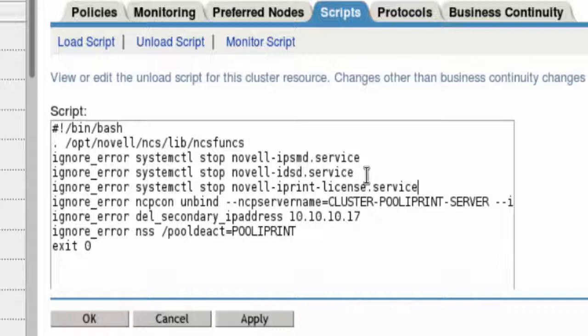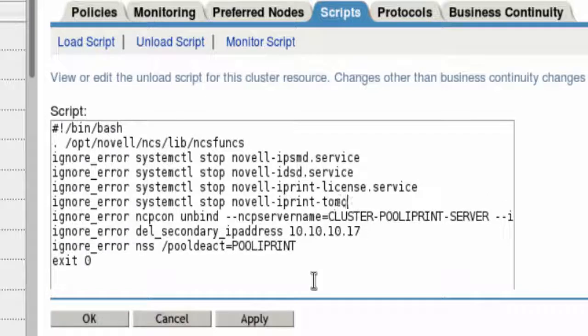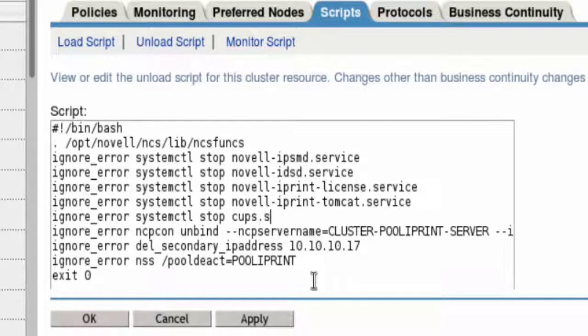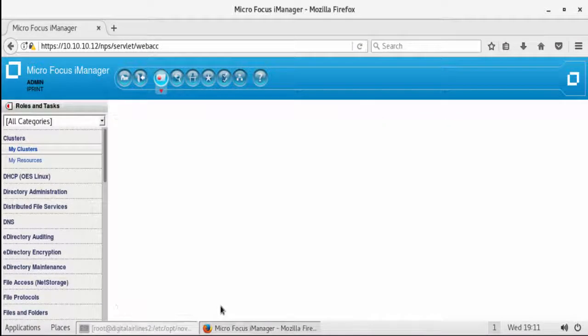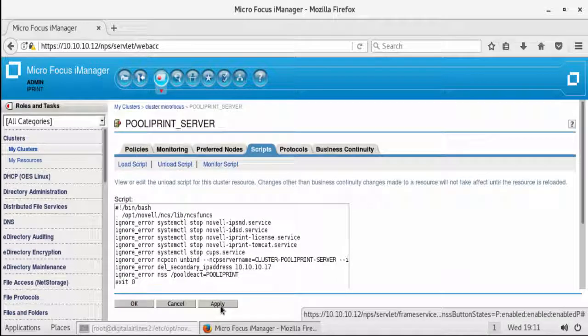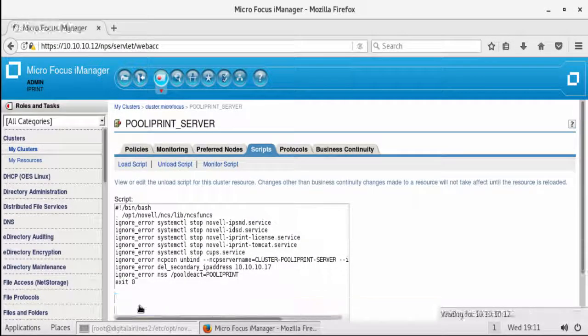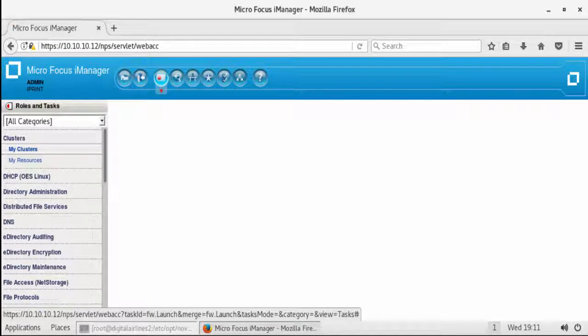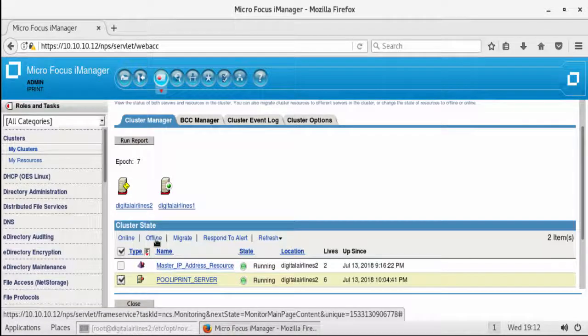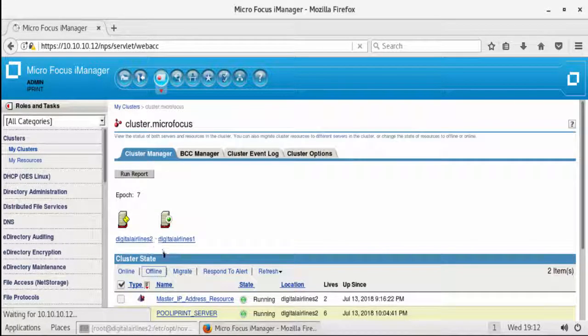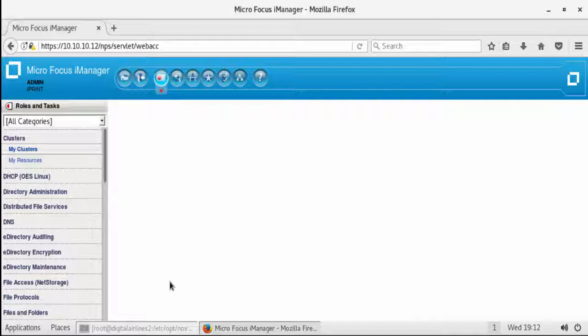Click Apply and OK to save your changes. The changes do not take effect until you take the pool resource offline and bring it online again.